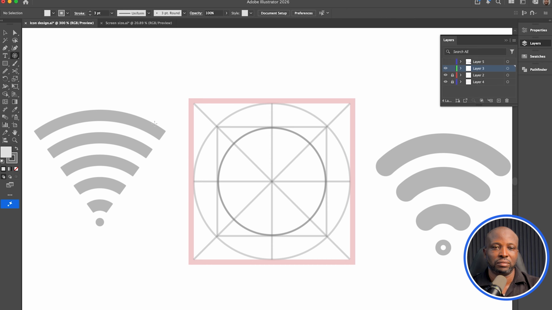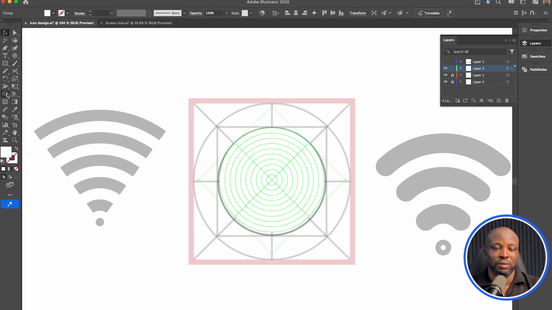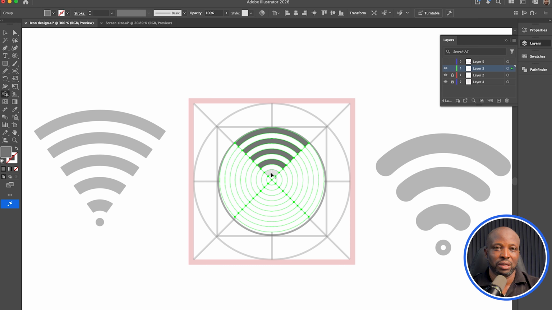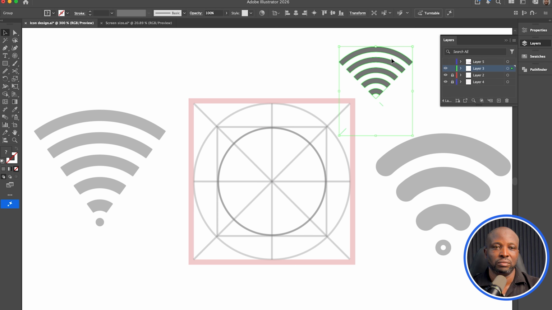Signal icon. The signal icon can be designed using the polar grid or the pen tool. Use the Shape Builder tool to refine the design. Then hold the Option key to remove the rest of the grid. Another way of designing this icon is by using the pen tool to trace out the signal icon.